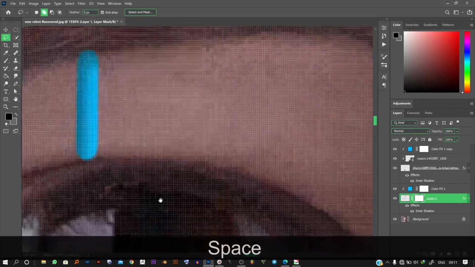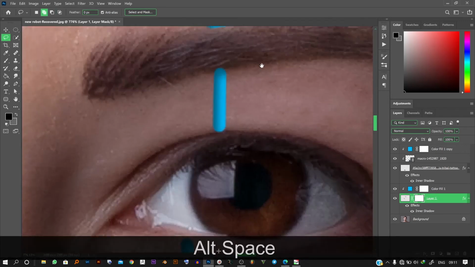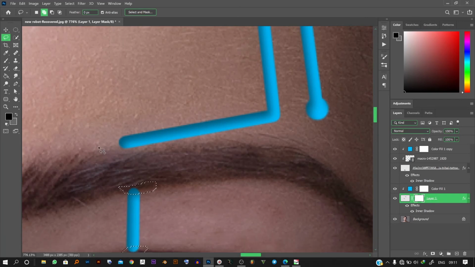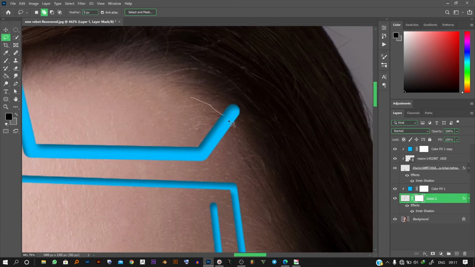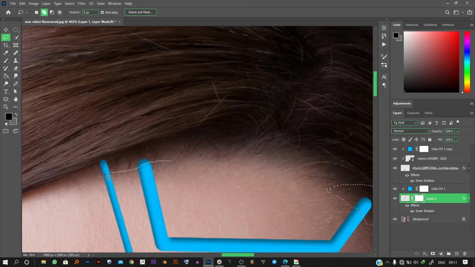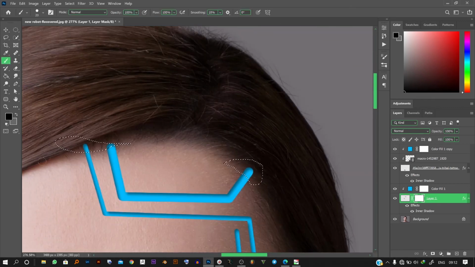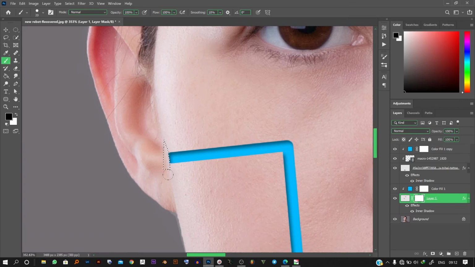There, I will remove that part. In here, I will remove this part. Then need to remove this part. Then for here, I will remove this part. Hapa, I will remove this part. There, I can take my brush, black linafuta, white linapaka. So I will use black. Why? Kwa sababu linafuta. Then I can remove this part.